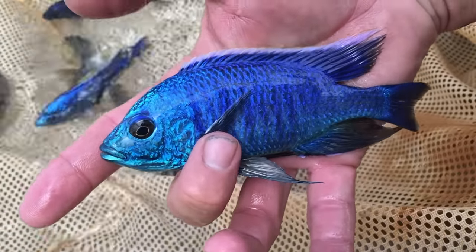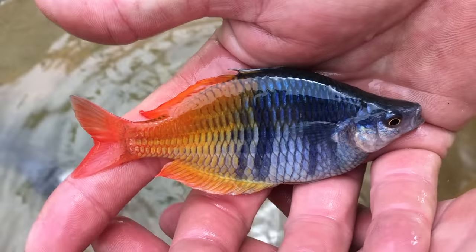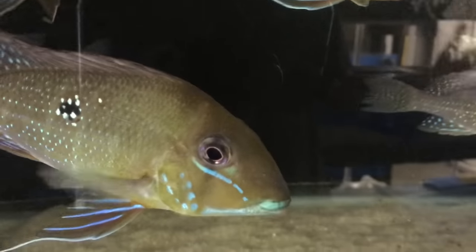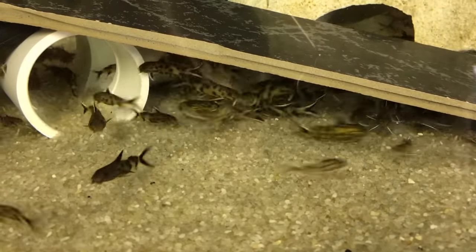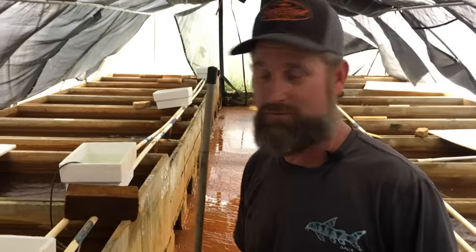In real life, that fish looks literally like a painting. This is one of our Eureka red breeders — only seven people have them, from the ones we sold. You can see that one starting to get more prominent. We actually have three different types of Bosemani growing up. We've probably got 30 types of rainbows. These are going to be our breeders here. I really enjoy and feel like it's a privilege to be able to do this for a living. I love it.